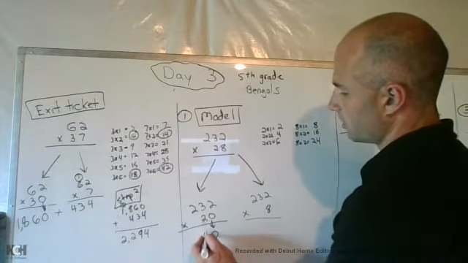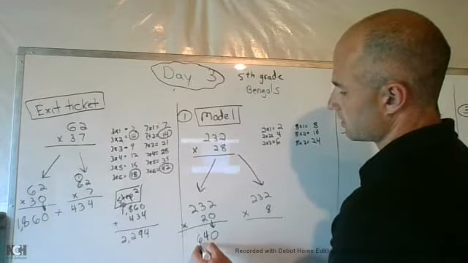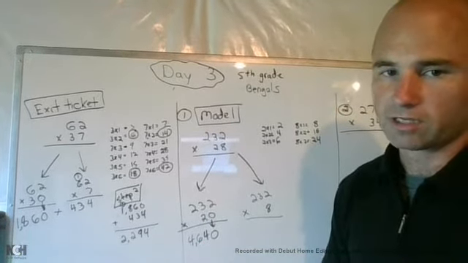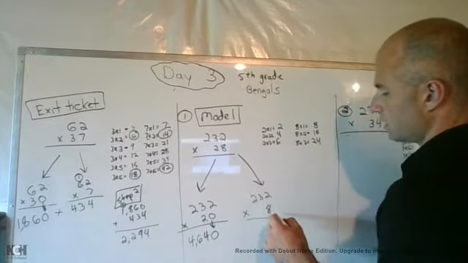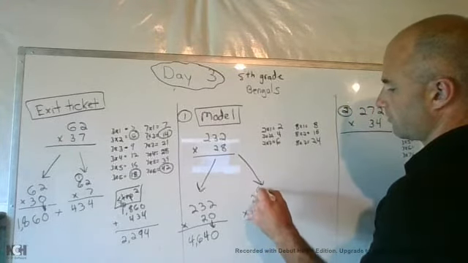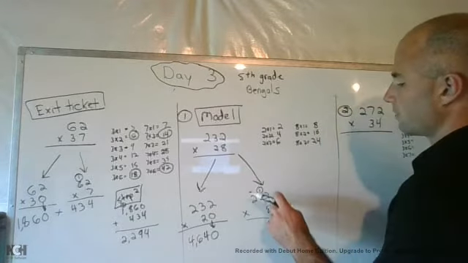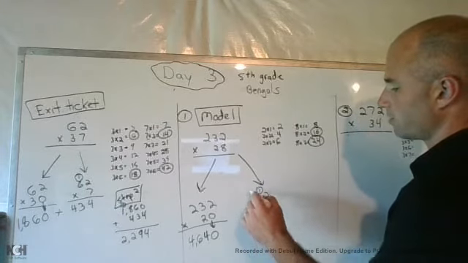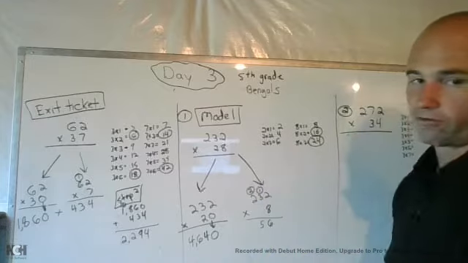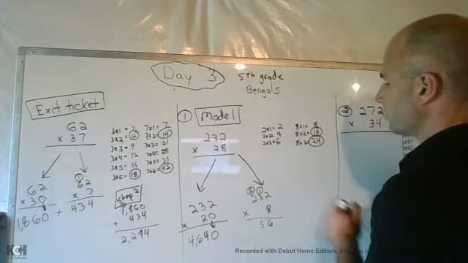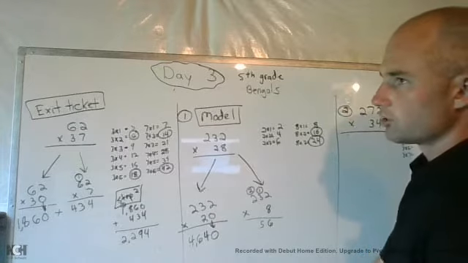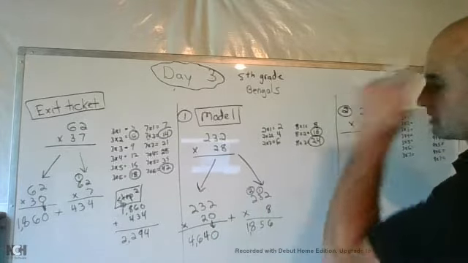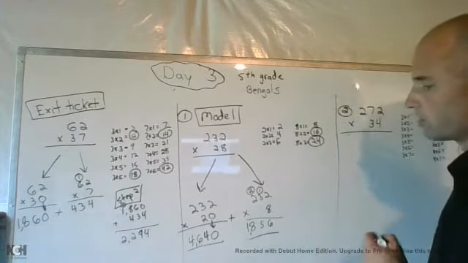Bring down my 0 from the 20 to hold that place value, and then move on to the tens place value. 2 times 2 is 4, 2 times 3 is 6, 2 times 2 is 4: 4,640 for the first part of my answer. Next, I'll do 2 times 8 is 16, carry the 1 from the 16. 8 times 3 is 24 plus 1 is 25, don't forget to plus that 1. Carry the 2 but leave the 5 from 25. 8 times 2 is 16 plus 2 gives you 18.